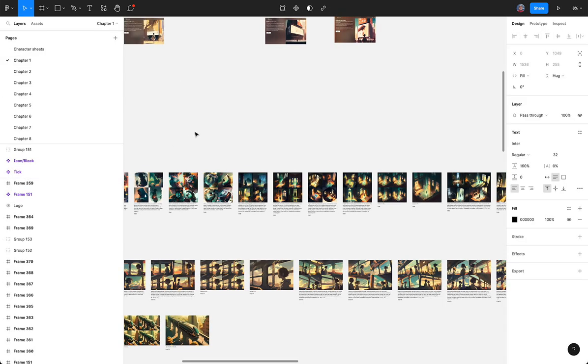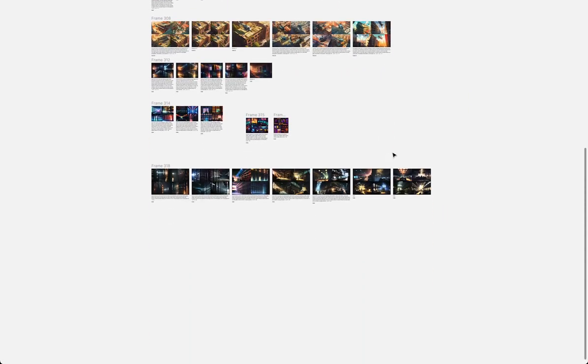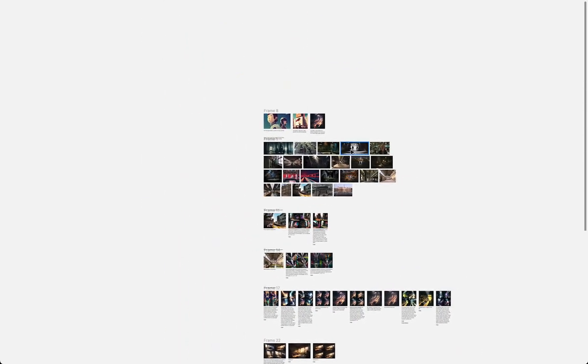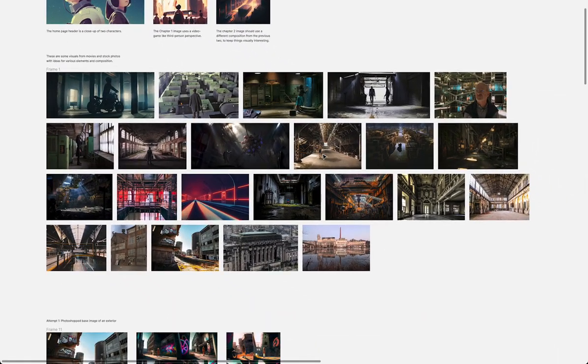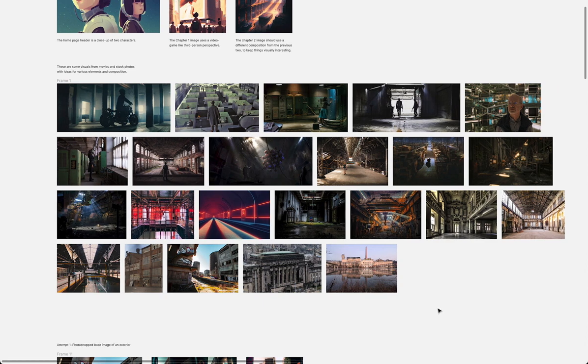And then for each chapter, I'll look at the chapter 2 page, not necessarily because I think the images are the best, but because I think the process is pretty good. I started by creating a mood board of images from movie stills and images I found online, to rough in and help figure out what this abandoned warehouse could be like, and also find camera angles and compositions.